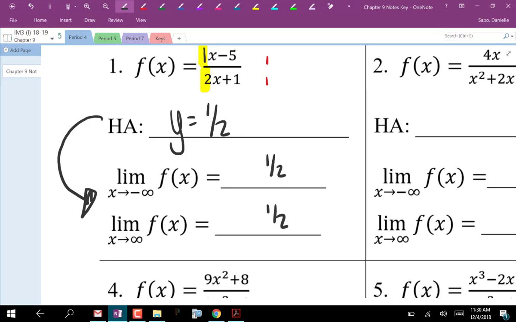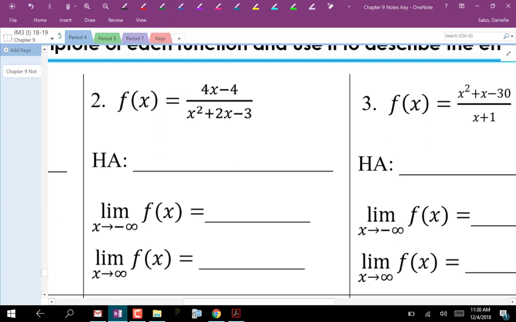Let's do it again. The first step in these problems when you're looking for your horizontal asymptote is to talk about the degrees. What's the degree of the top? 1. What about the bottom? 2. Which one's higher, the top or the bottom? The bottom. So I'm going to highlight this bottom piece. Now when we go back to our chart on the previous page, the degree on the bottom means something. What automatically is your horizontal asymptote based off our chart?